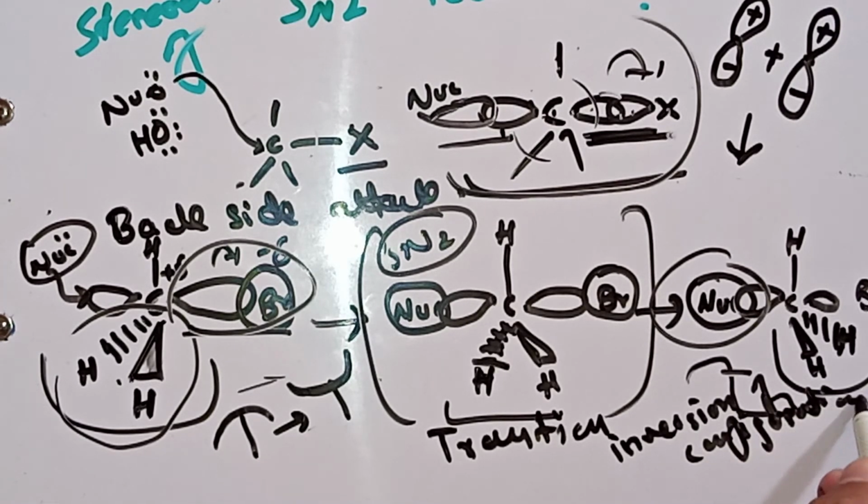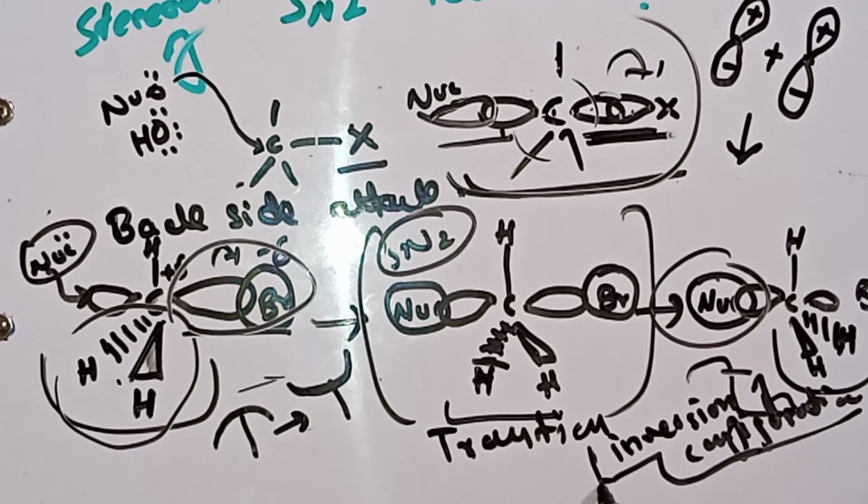Inversion will be produced. I already explained in previous lectures how, in the stereochemistry of alkanes and cycloalkanes, I already used the inversion of configuration. You can also search from there. So here inversion of configuration will occur. I hope this point will be clear. Here inversion of configuration of the carbon atom is produced. This is the stereochemistry of SN2 reaction.